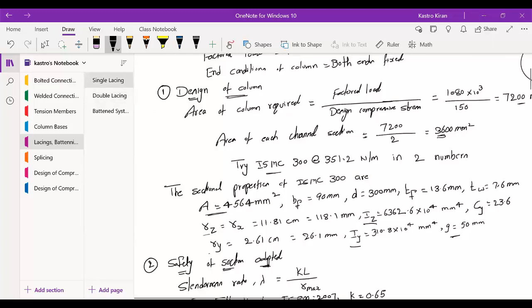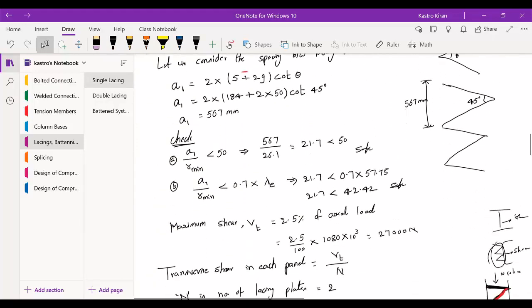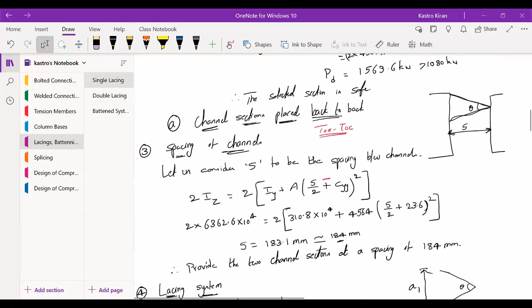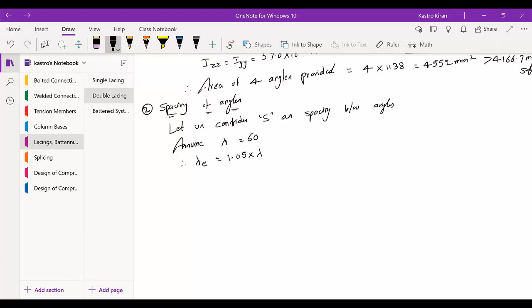So the same pattern we have followed in the first part, that is in the lacing part also, right? If you remember, the effective slenderness ratio is taken as 1.05 times the slenderness ratio. But here, instead of finding out the value of lambda, you are just assuming some value. You are assuming lambda equals 60. So the effective slenderness ratio equals 1.05 times 60, which will be 63. So this is the effective slenderness ratio.